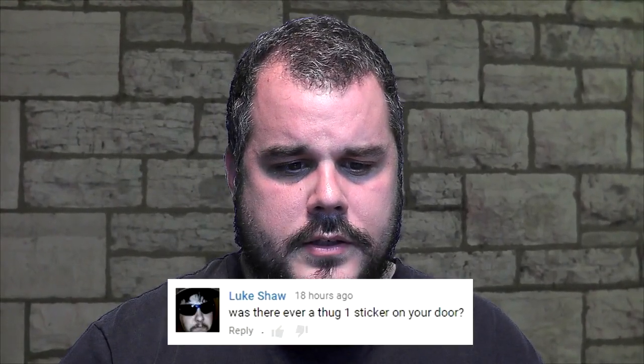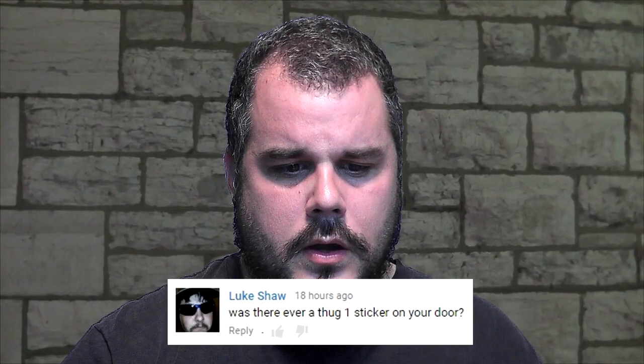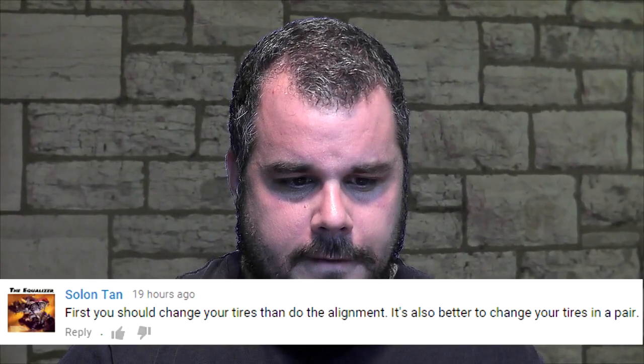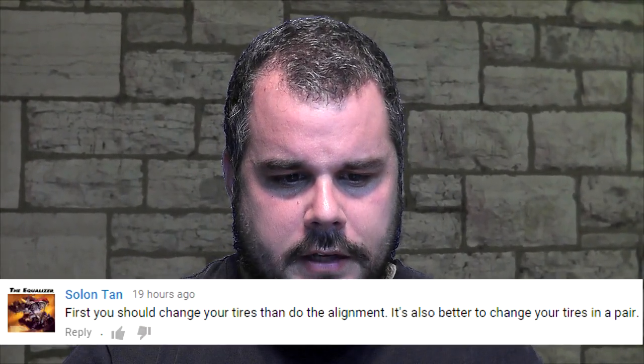Luke Shaw asks, was there ever a Thug 1 sticker on your door? No. There was never a One Pug Life sticker on my door. I was given one a while back, and I don't know where it went. I probably threw it in the garbage, but no, there was never a sticker on my door for One Pug Life.